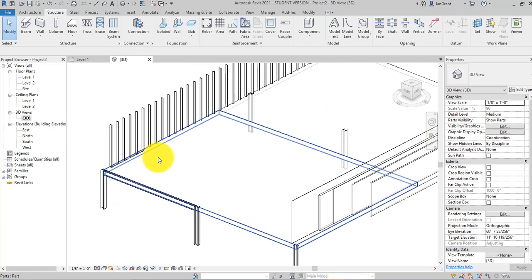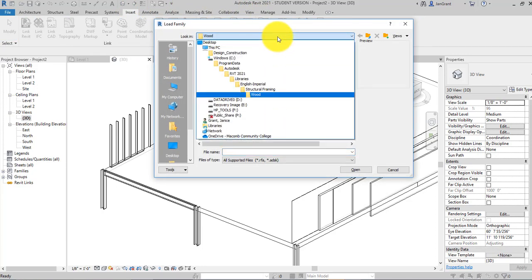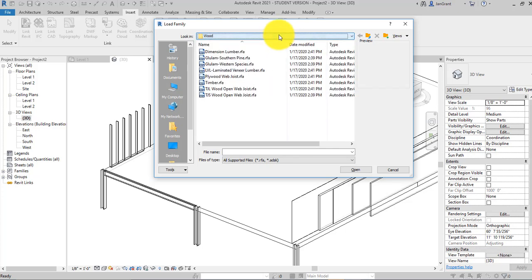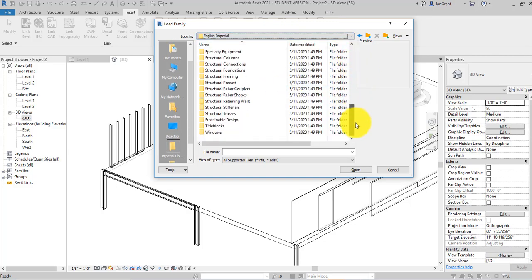We have several trusses that we can load. Let's go to insert and pick load family and go back up to the English Imperial folder by clicking here on this drop down and going to English Imperial. If you scroll down, you'll see all these different structural connections and columns that you can load.